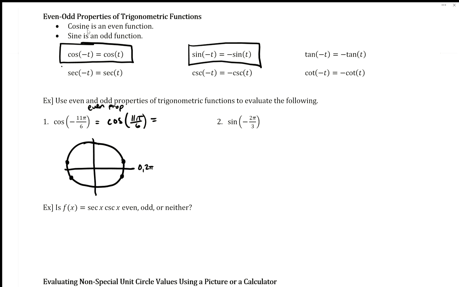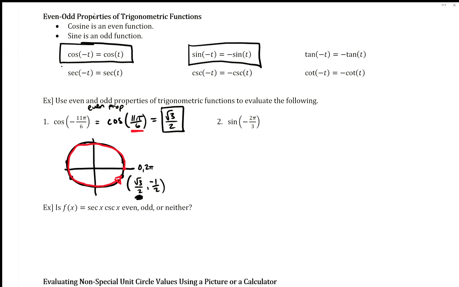Let's show that one in red. So that is going around right to there. With 6 in the denominator, we know our terminal point is the square root of 3 over 2 and 1/2, but make sure you're in the correct quadrant with the sign. If we're in quadrant 4, the y-coordinate should be negative. So that is our terminal point for 11 pi over 6. That means our cosine is this x value, radical 3 over 2. So that is the answer to this question.